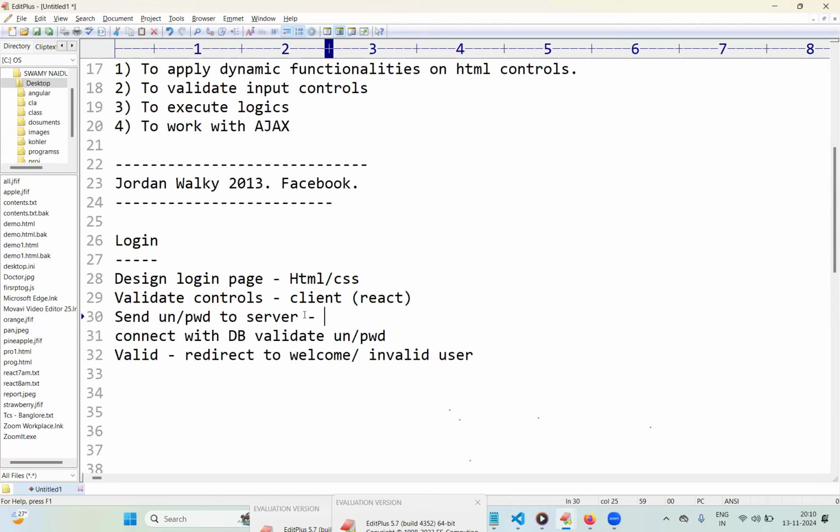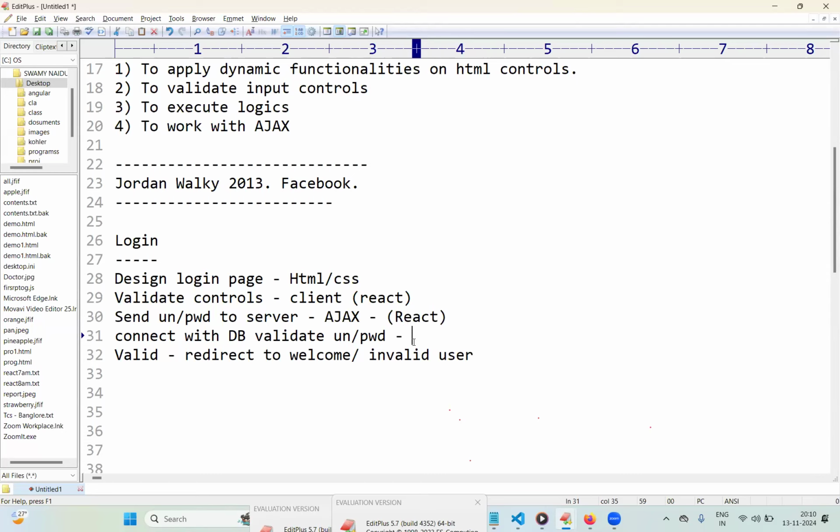In old days, we used to submit the browser. But these days we are using Ajax, which is also a client-side script. We can use React. After that, once you send the username and password to the server, the server-side program comes into the picture.